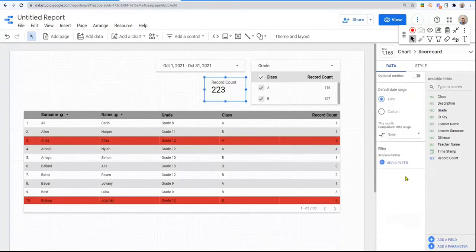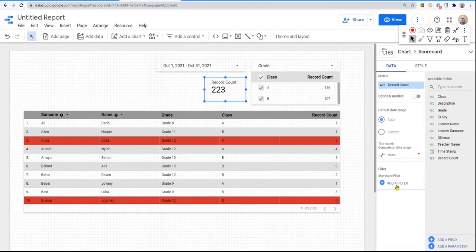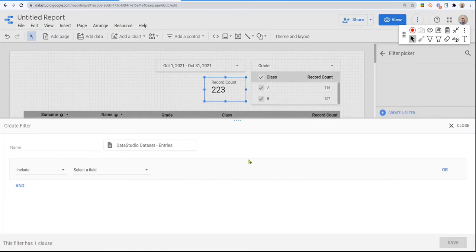Now, then what I want to show you is how we can apply filters to this. How we can take this thing and actually filter it out to certain offenses. Now, remember, we said we can't filter our different offenses, but there are parts where we can do it. So you're right at the bottom, and filters can be applied across any kind of thing. So we're going to create a filter. Now, this is where it starts becoming a little bit more tricky. Let's call this grade 8. Or well, let's start with the behavior, the academic, stuff like that. Right, so we're going to say academic. And what we want to say is we're going to actually exclude.